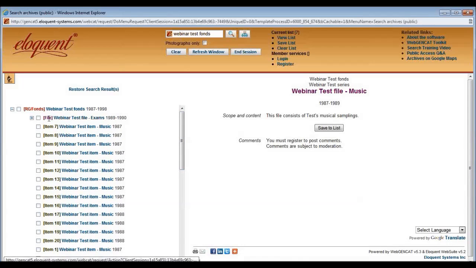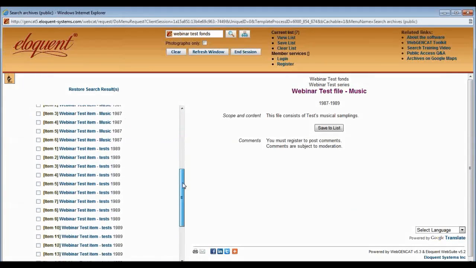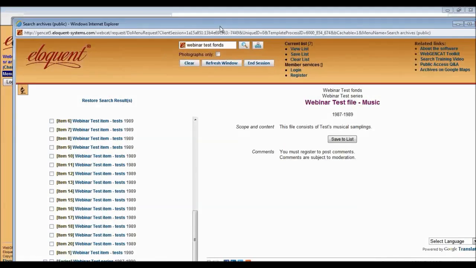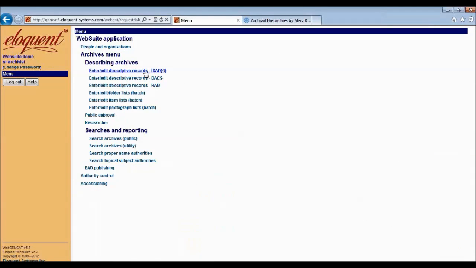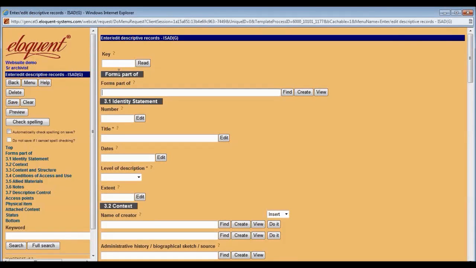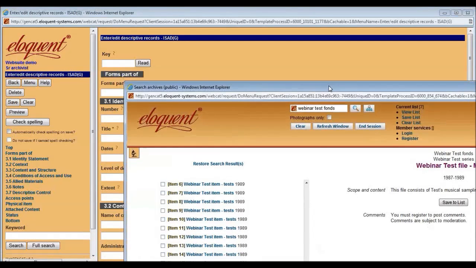So there's a couple of things to fix up then. One is to take this file and move it under the series with the other file, and then we'll have to fix up all of these items. But I think the easiest thing to do first is to move that file around. So let's get rid of this for a moment and head back to our back end. I'm going to use a single entry form, and I'm going to pull up that one we had a problem with using our keyword search down on the bottom. Actually, let me bring it back again so I can remember what it was.